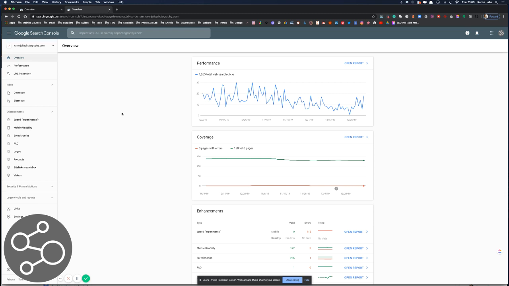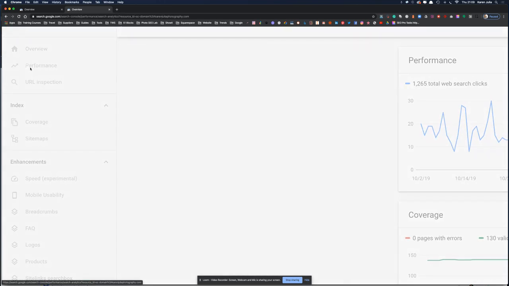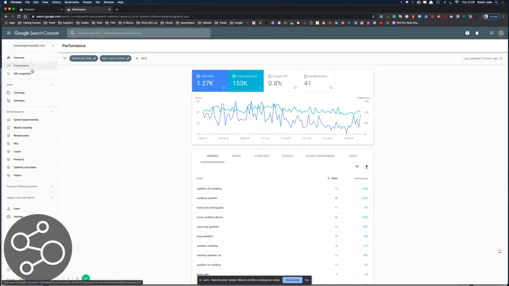So there's a lot of different things on here, but just to keep things super simple, because this is a mini tutorial, you want to head over to the performance area over here, okay? Click on there. And then typically with wedding photography or any type of photography, there's a bit of seasonality. So the last thing you want to do is look at things on a really granular basis of day to day. Honestly, that's just a recipe for anxiety-inducing stress. It's not going to help.